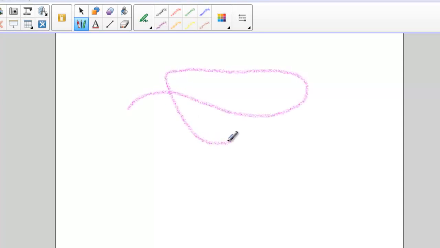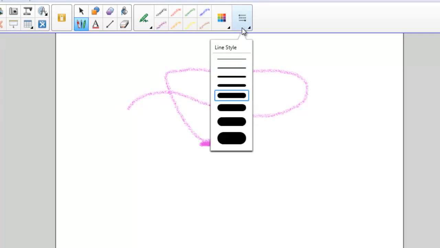When you select an area and continue to move back and forth, the coloring from the crayon will get darker, just like it would on a sheet of paper if you were pressing harder. The crayon also gives you options for line styles. In this case, how thick the crayon is that you are using.